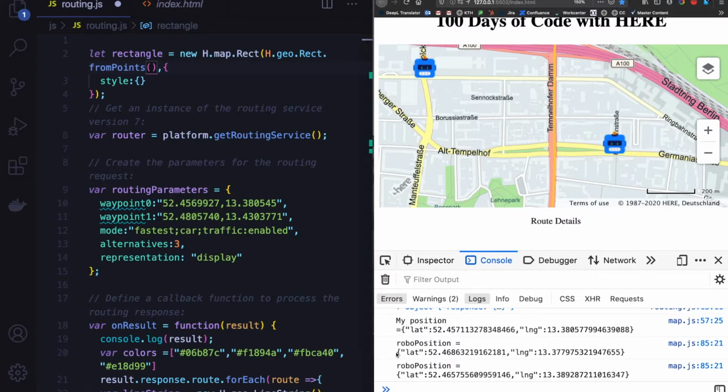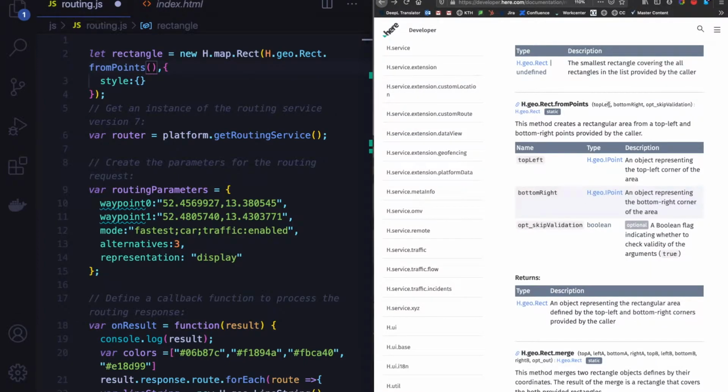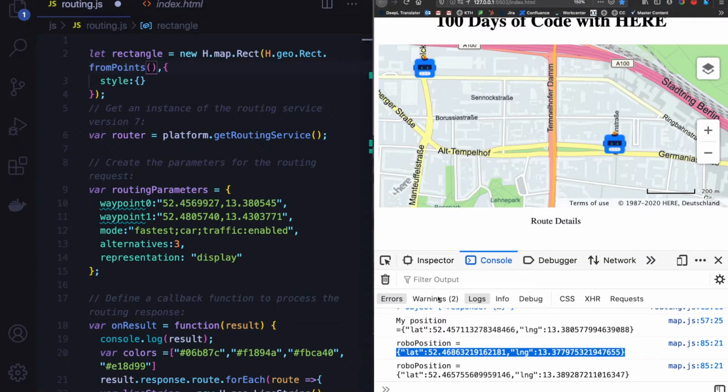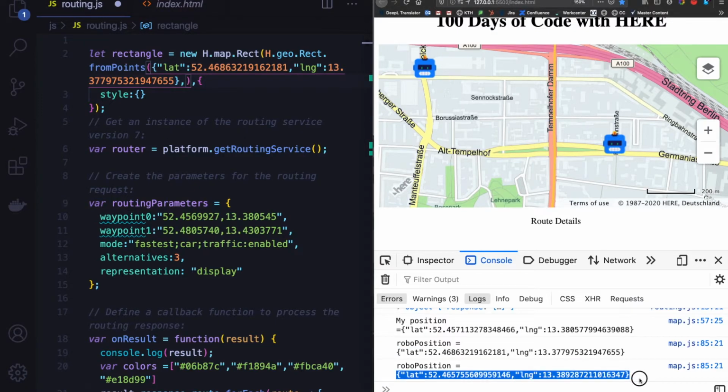And now we have the latitude and longitude. So I'm just going to copy this. And if you see the parameters here, the format is top left geopoint, comma, bottom right geopoint. So the separator is just a comma. So I'm going to add this. And if you remember, this position that we get is directly a geopoint, so I'm going to copy it as it is. And so you have the first point and you have the second point.